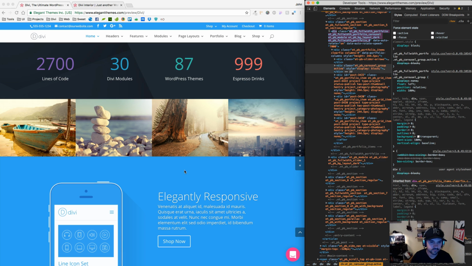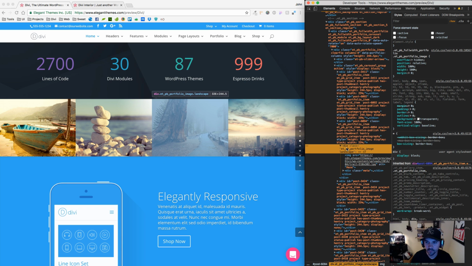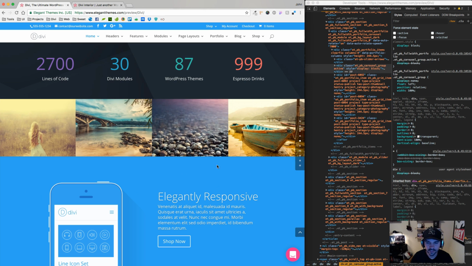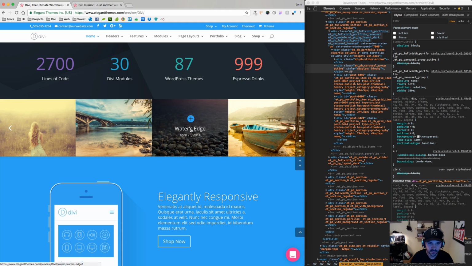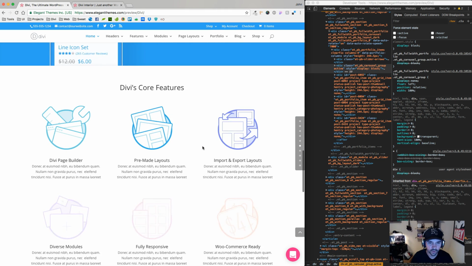Of course, it's changing on me. Let me go ahead and inspect that. Go up a step, hover, and then I could go in and mess around with that. That's how you would target something like that. So sometimes you have to go up a step, up a level to get the hover to work.